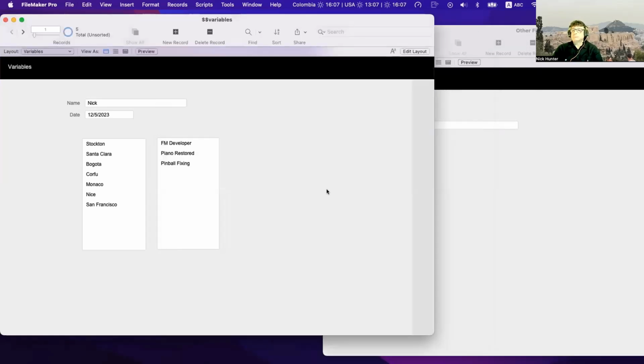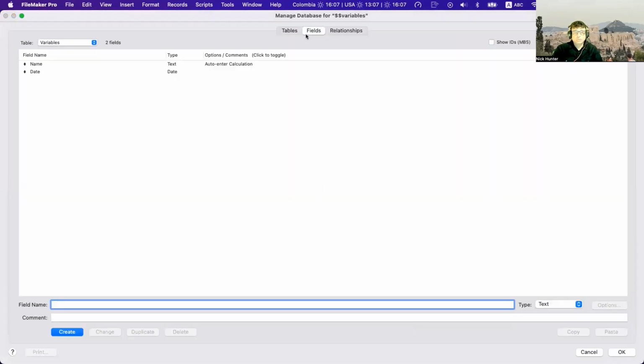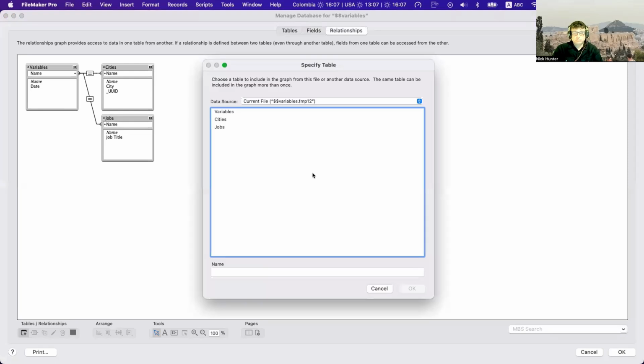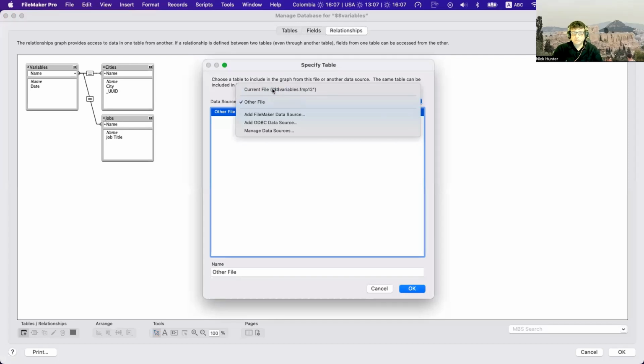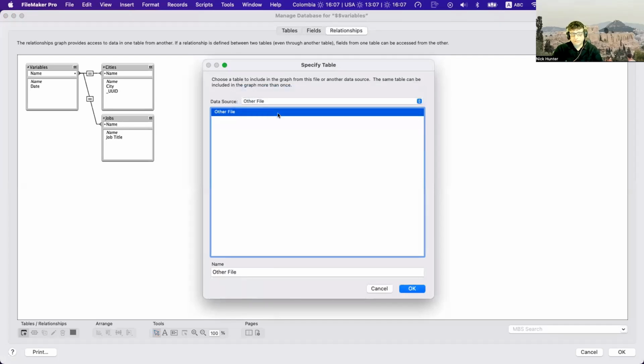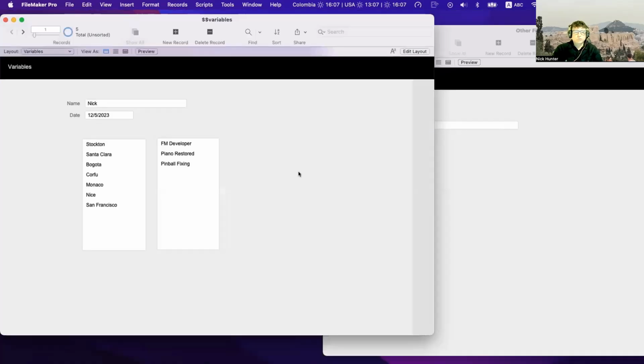Now I can go to the other file. So I have this and this. Okay, so I have two files here now: the current file, and the other file. They are linked together. So now we can do many things here.